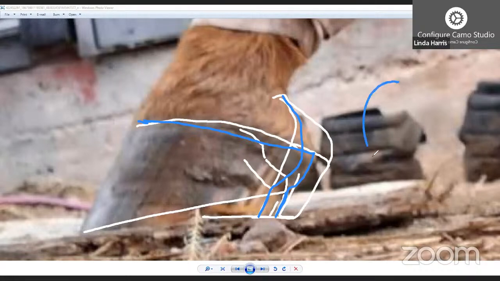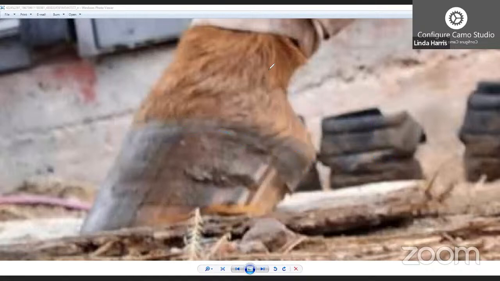Okay, so here's your horse's foot right here. Or well, let me do this. Let's redo this just a minute. Clear all drawings. Okay, let me find a picture here to explain to you why you need to learn to clean up the sole and thin it down. Okay?